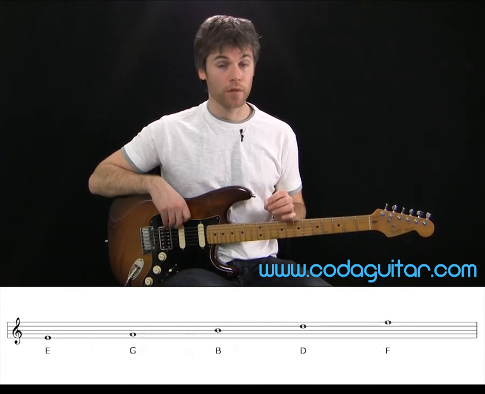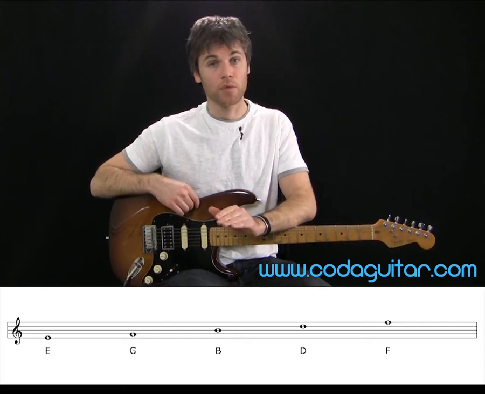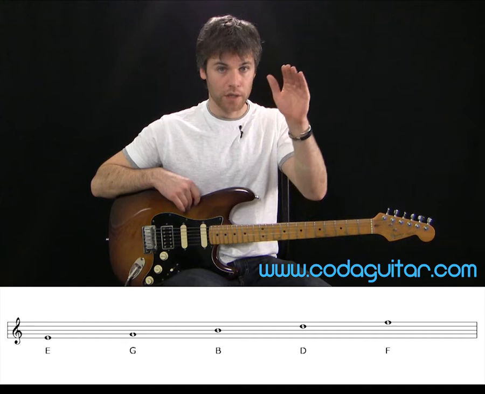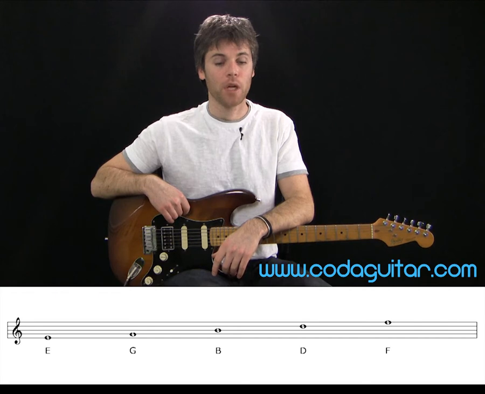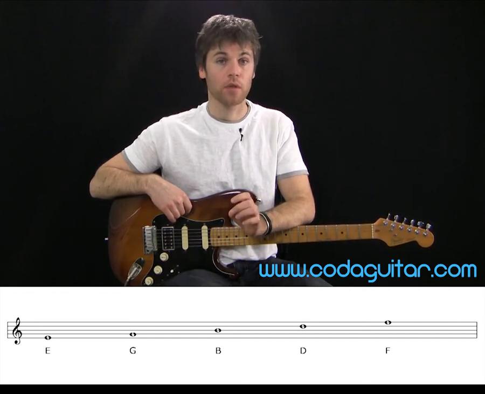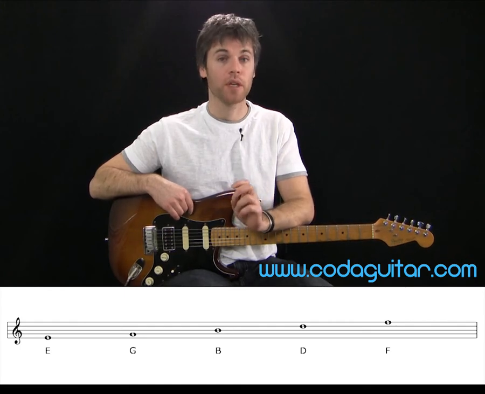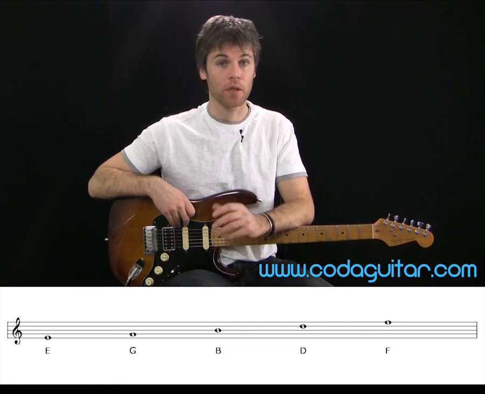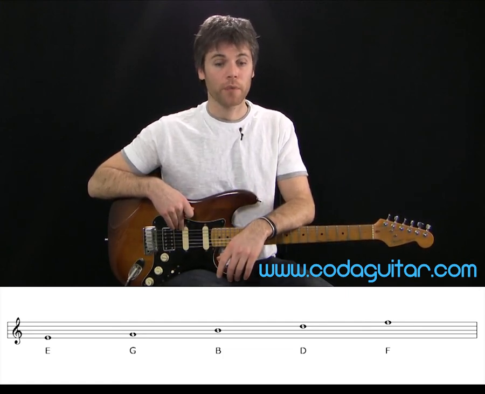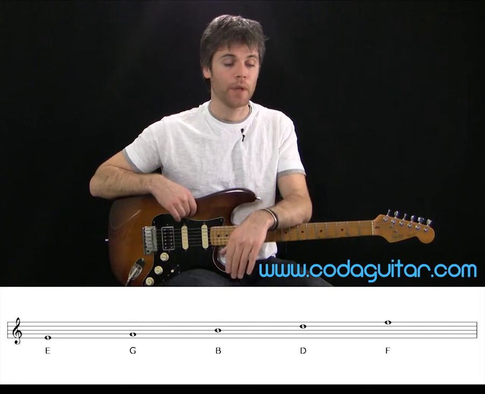So firstly, on the 5 lines starting from low to high, now remember this is the same as tablature, so the lowest sounding notes are on the bottom line, and the higher sounding notes gradually go up, so the highest sounding note would be on the top line. So the bottom note would be an E, and then the second line from the bottom would be a G, and the middle line would be a B, and then the second line from the top would be a D, and then the top line would be an F. So all of those notes in combination, E, G, B, D, F.